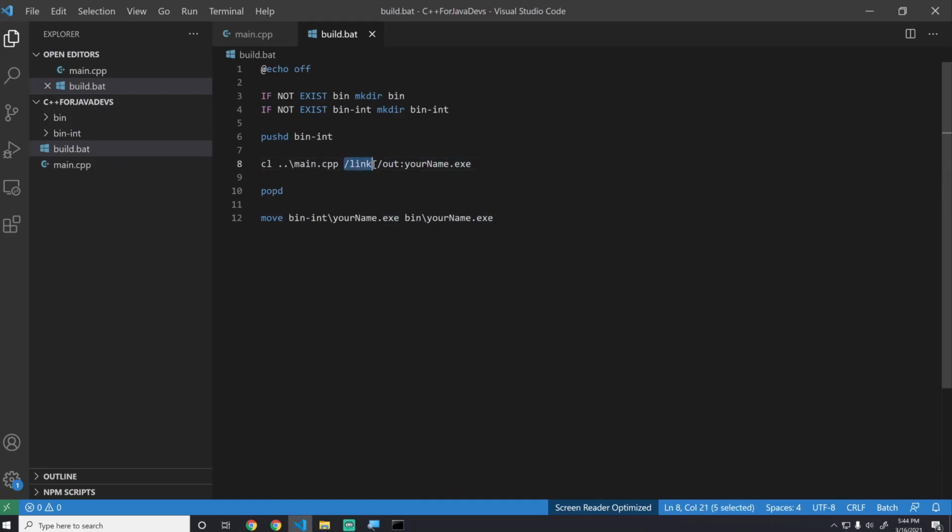Technically, you should have /link at the end of your compile statement, because that is the proper way to compile a C++ program. We just didn't need to link to anything since we had one file, which is why it worked for us. That will be it for this tutorial though, guys. In the next tutorial, I will go over my solution to the problem that we had, and then we will begin talking about more C++ language features. We'll be starting simple with more of the C features and work our way up to C++.